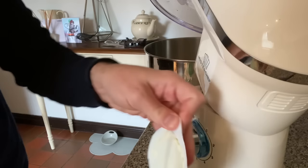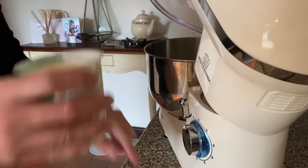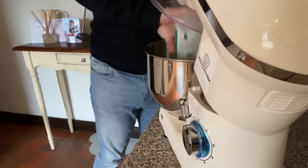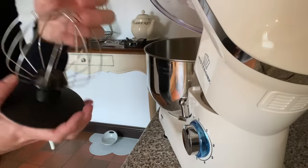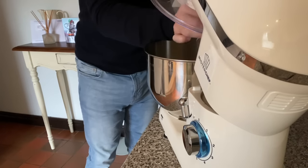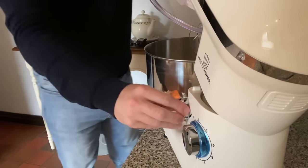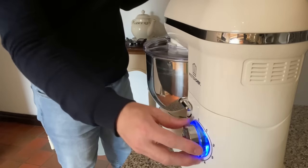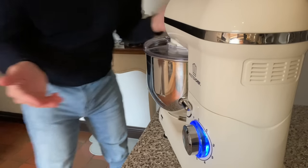And what I'm going to do is probably put the whole lot in. I did last time, and it made more than enough cream. So that's all been added in there. Now I've swapped the attachment to the whisking one. That just pops on like that. You give it a twist, make sure it's secure, and then you pull the lever and it goes down. And it's that simple. So literally I'm going to start slow and then increase the speed, and then that's it, mixed.